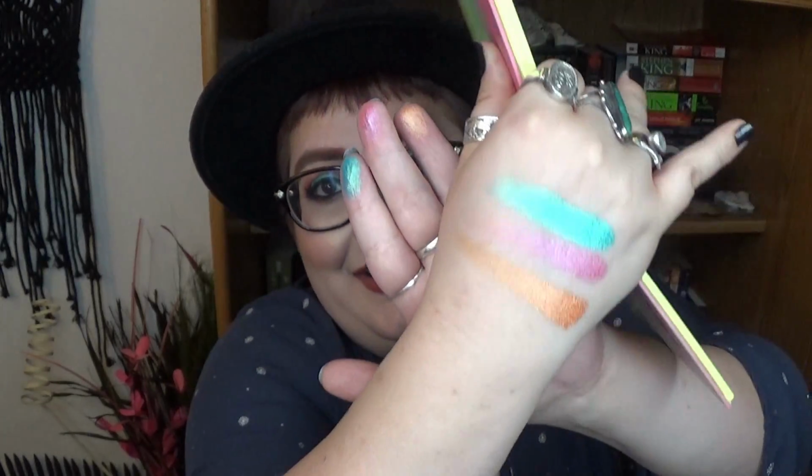The thing I love about Violet Voss is definitely their metallic eyeshadows, because, and I've said this before, they make some of the best foiled eyeshadows on the planet, and they remind me actually a lot of Natasha Denona metallic eyeshadows, because I think they put jojoba oil in their eyeshadows, and you get a very foiled metallic eyeshadow. Their mattes aren't as impressive as the foils to me, but still really good.